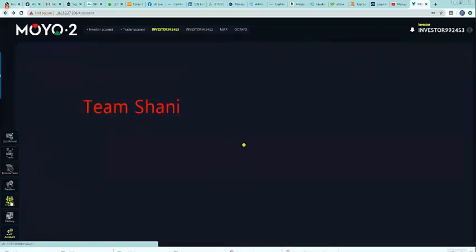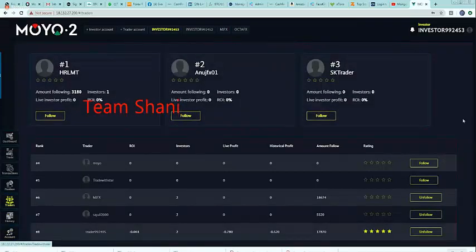So now you come to the trader page. Here, all the traders will be listed, and every trader has a rating. You can see that the top 3 boxes where the traders are listed are the best traders, because based on the algorithm, the system has rated them 1, 2, and 3. They have got a 5-star rating, good comments, and more investors following them. You can see the total amount of money from investors that he is managing, the live profit he has generated, and the return on investment he is generating, right? And then the system will keep on giving different numbers to the other traders, right?